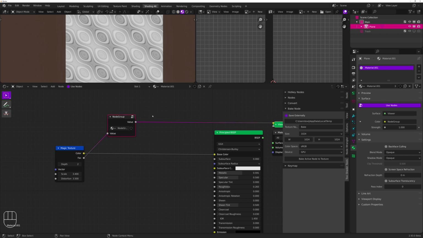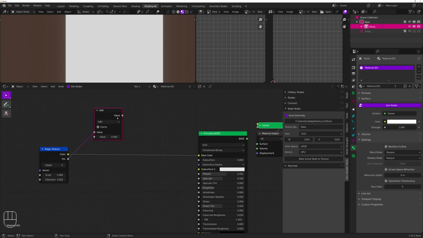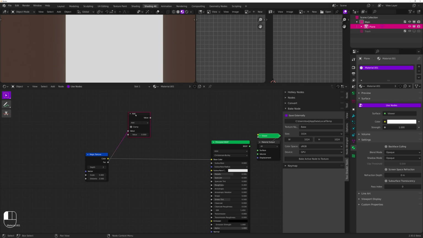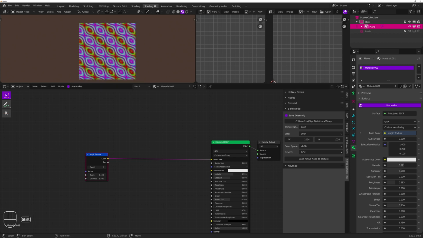There's a number of ways you can go about it. You could have an add node, and you could just add 0, right? It feels a bit like a workaround, but it was much simpler to just take the first output of whatever node you have selected. So anyway, let's say we want to bake this color here, this beautiful magic texture.